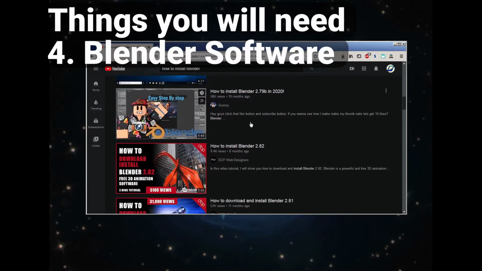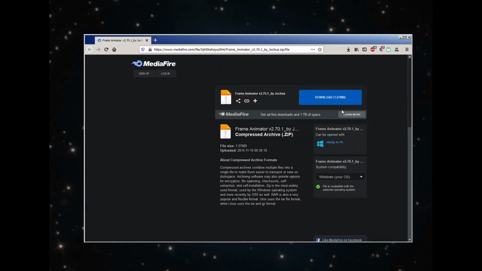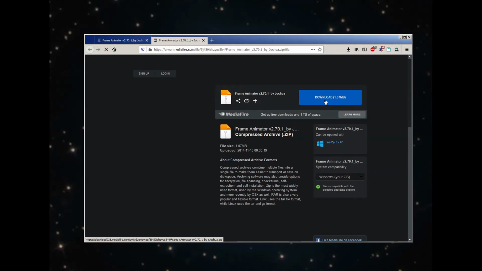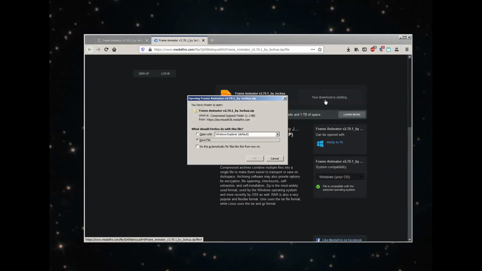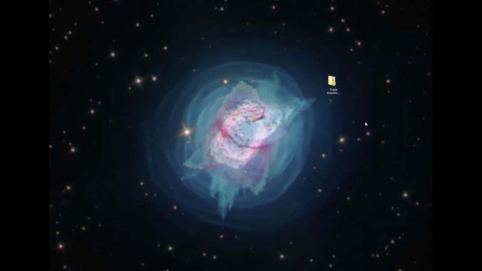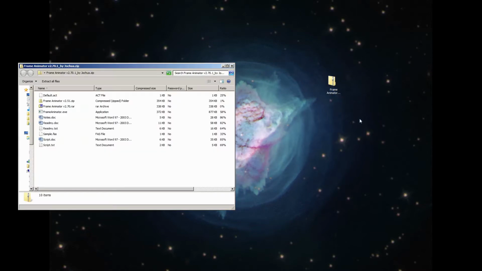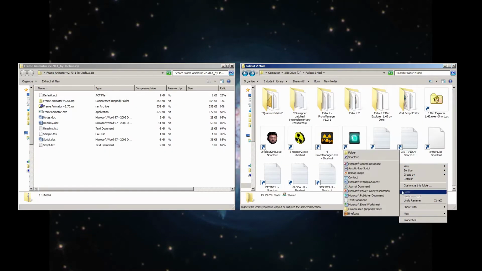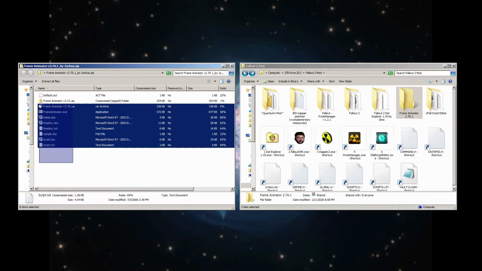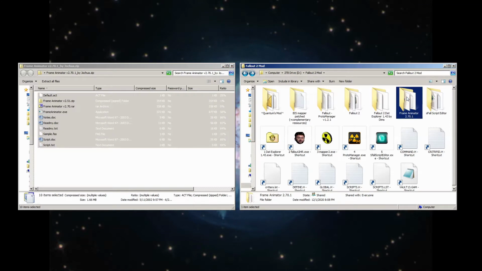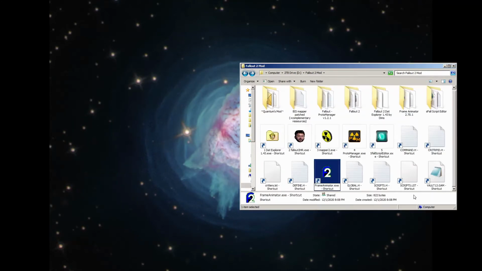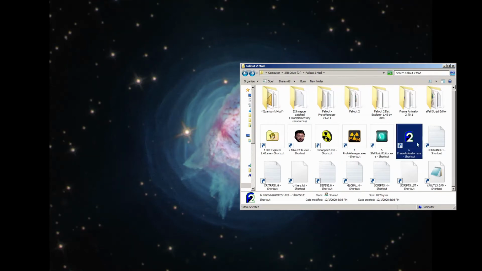Okay, though we use the Frame Animator software last in the process, I'm going to cover installing it first just to get it out of the way. As usual, the download link will be in the description. Installation is super simple. Just download the program archive, open it with an archive manager. 7-Zip is a good open source archive manager if you don't have one of your own already, and extract the contents to a folder that's convenient for you. I'm going to extract my copy to my Fallout 2 mod folder since I'm probably going to be using it on a regular basis. Once that's done, you can just run frameanimator.exe. If you feel like it, you can also create a shortcut for ease of access. Okay, that step is out of the way.